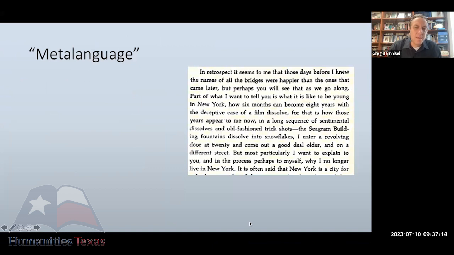Okay. Then we can also talk about, the last thing I'll talk about in terms of these essays, is called meta-language. Where Baldwin wants us to be immersed in the actual feelings and facts of what is happening, Didion is intellectualizing everything and making us think about how we talk about things.